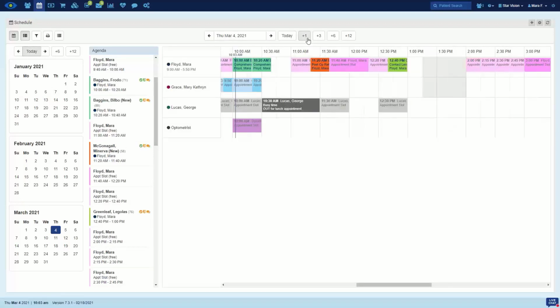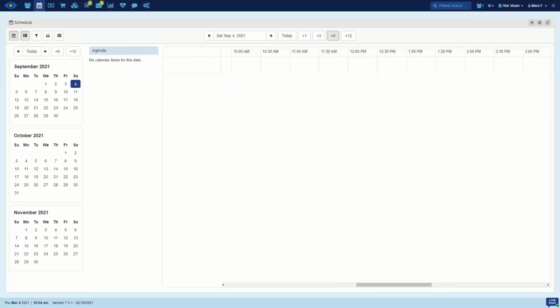To the right of today, you have a +1, +3, +6, and +12. This will allow you to easily navigate forward 1 month, 3 months, 6 months, or 12 months. This feature that you have here and you also have to the left here can be extremely helpful. When the doctor lets you know that he wants to see a patient back in 6 months, you can easily select your +6 button to navigate forward 6 months. If you have your 3-month calendar view open as well, it will navigate you easily to 6 months forward. We can tell 6 months is a Saturday, so I might be closed that day. I can navigate back a day or forward by selecting a date.